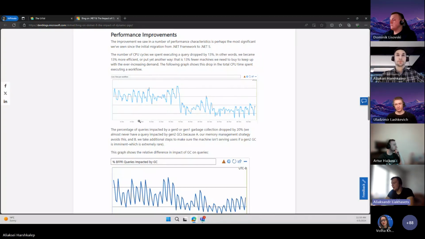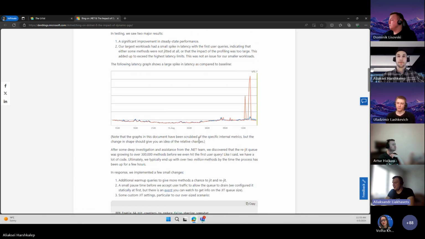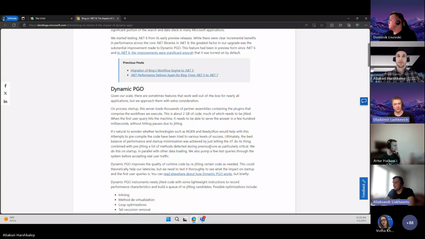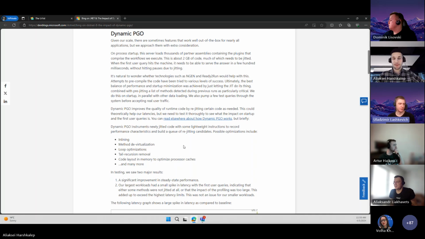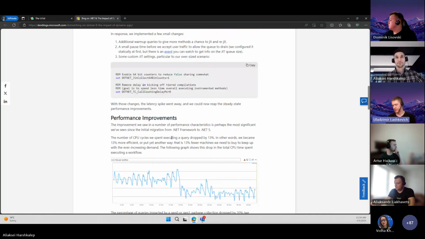Interesting. How do they measure it? I mean, how did they understand the problem was directly in the PGO, and not in any other changes introduced in .NET 8? I suppose they did it incrementally, enabling a feature, disabling it if possible. No, they consulted with the .NET team and enabled a set of metrics and collected them. One of those metrics represents internal details of how PGO works, like the queue of methods to recompile. And this queue was full, like 300,000 methods to compile.